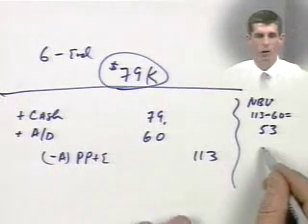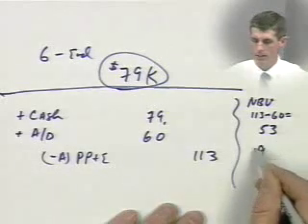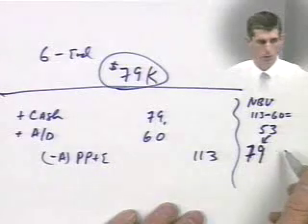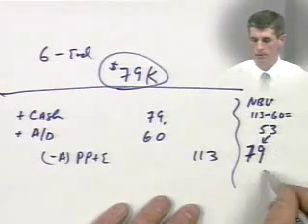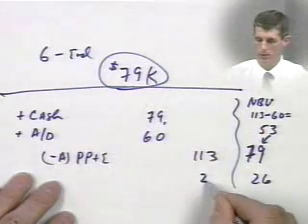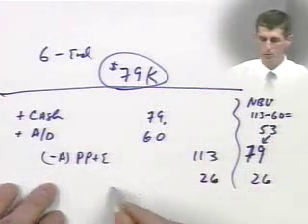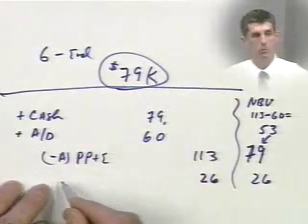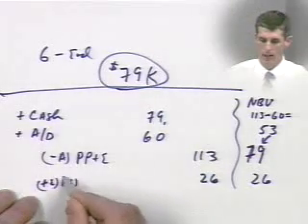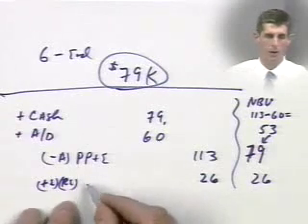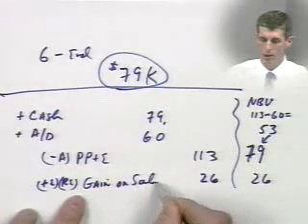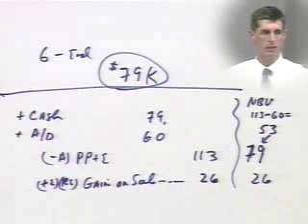What did we get for it? 79. We got 79. Now, are we better off or worse off because of that transaction? We're better off by how much? 26,000. What do we need to make this entry balance? Profit. 26. What's that called? Profit or gain or equity. So we increase an equity account, a retained earnings account, and I don't care what you call it, but what I would call it is gain on sale of property, plant, and equipment for 26.